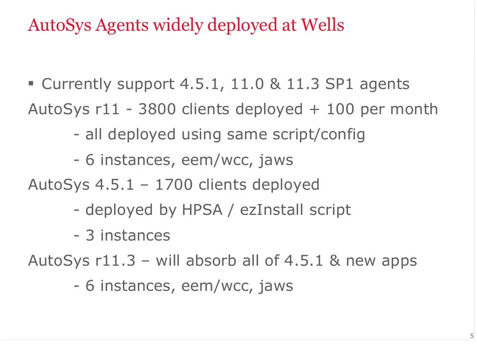It helps us as opposed to a 4.5.1 environment where we had more control over the installs. In this way, we're able to determine what version of AutoSys, what operating system was deployed. And we've more fine-tuned that with the 11.3 deployment. To get more information, we actually define the machine from the agent side. And in the description field, we load that up with everything we would want to know about that agent. Who installed it, when it was installed, what operating system, what version of client, what version of agent.